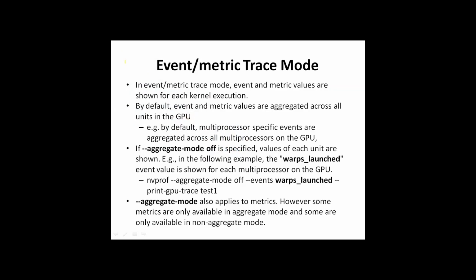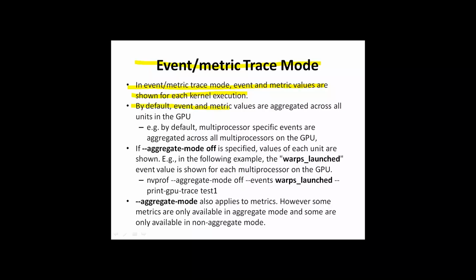So now coming to our next mode, that is event metric trace mode. This is again related to events and metric only, and one more part, that is trace, has been added. So in event metric trace mode, the event and metric values are shown for each kernel execution, for kernel specific execution.